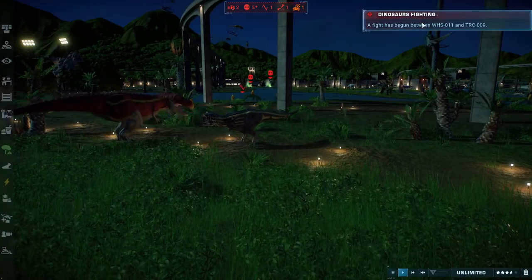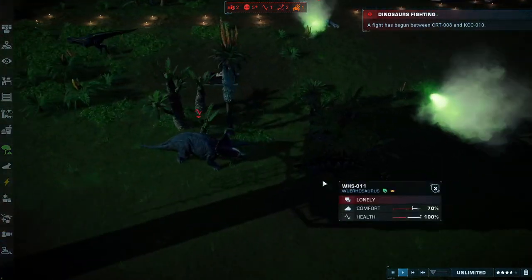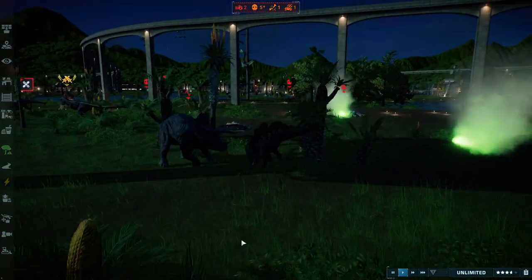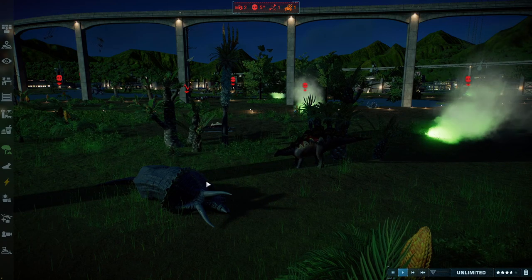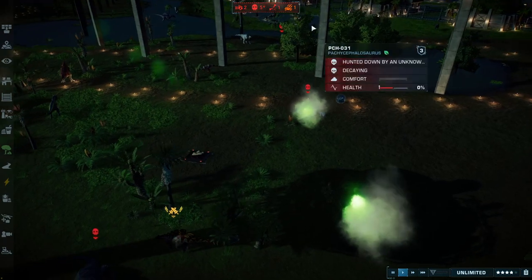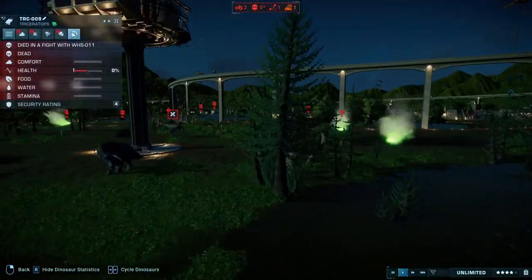This T-Rex, no match for the T-Rex. Just like in the anime. Ooh, can Woohoosaurus get a kill? Yeah, he got it! Woohoosaurus, finally the Stegosaurus gets a kill, and he kills the Triceratops. Good job there, Woohoosaurus. Finally, a Stegosaur actually gets a kill.